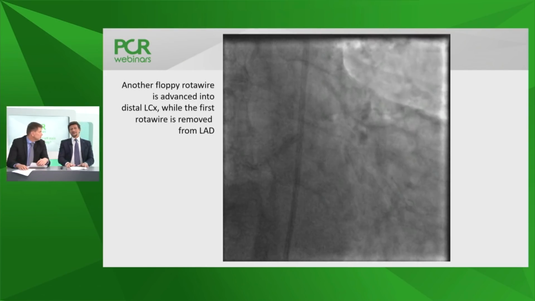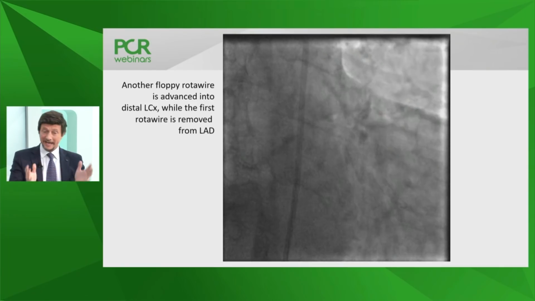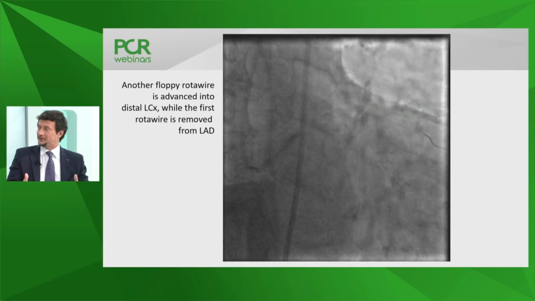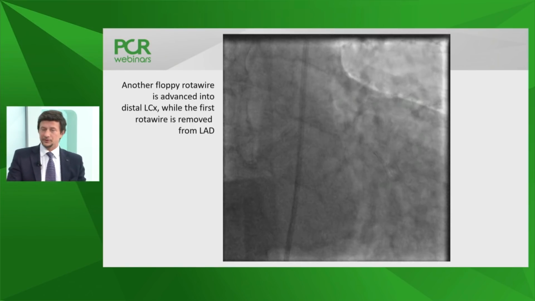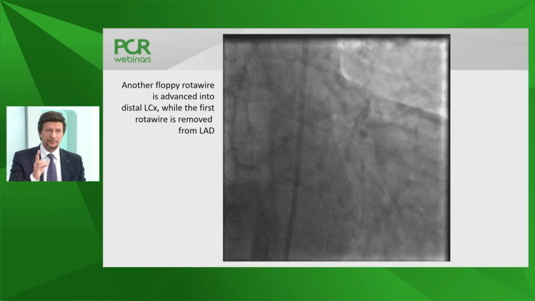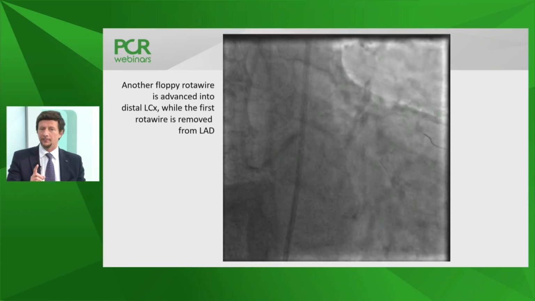Why, Flavio? Can I ask you very simplistically? Yeah, this is a rotational device. So all that rotates will make a mess if you put 2 wires. It might happen that in a large vessel you can do it, but we strongly advise against this. So 1 wire per vessel and 1 wire per rotation.